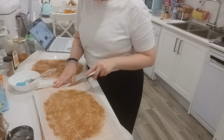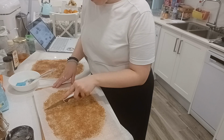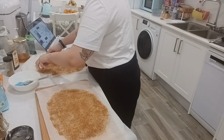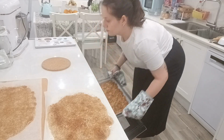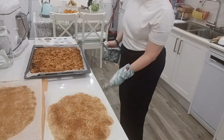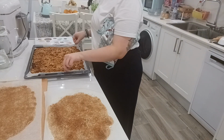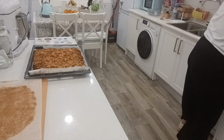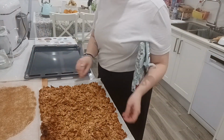Also, if you just want to try something different as a little project, or even, Christmas is coming up, if you want to gift some homemade things to maybe some friends or some family, this would make such a beautiful gift. It's so different from the usual baked goods that people sometimes give away. You just make some of them, they look beautiful baked. Get some of these, put them in a little mason jar, beautiful gift.